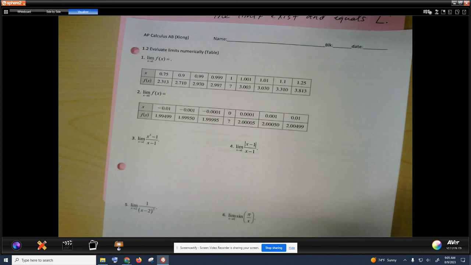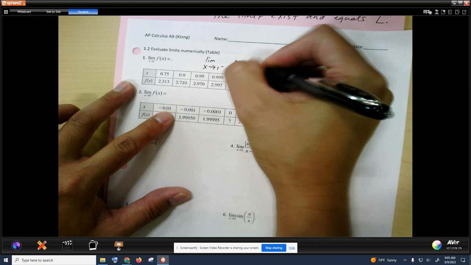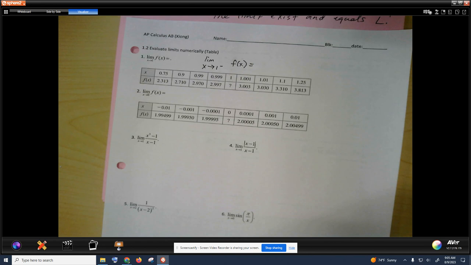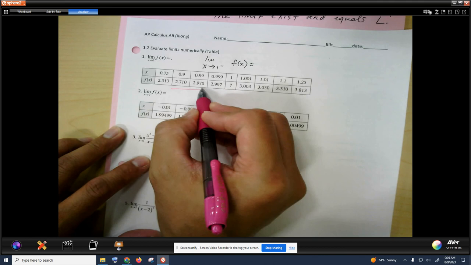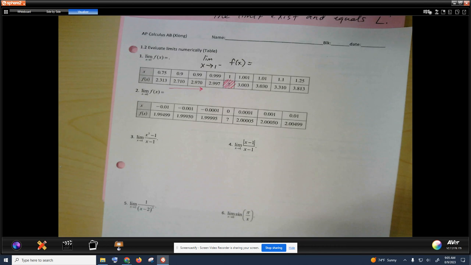So what you want to do is check from the left. So you're going to say, well, the limit as x approaches 1 from the left. And how you check is you really just look at coming from the left. X is coming from the left this way. The solution is a y value. So you're looking at your y value. Now you want to block this off because you actually don't care about does it exist there. Okay, just looking at the left.